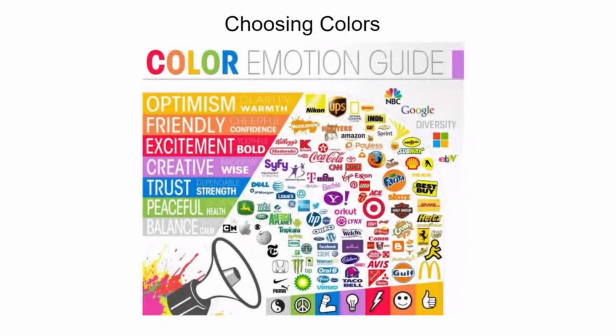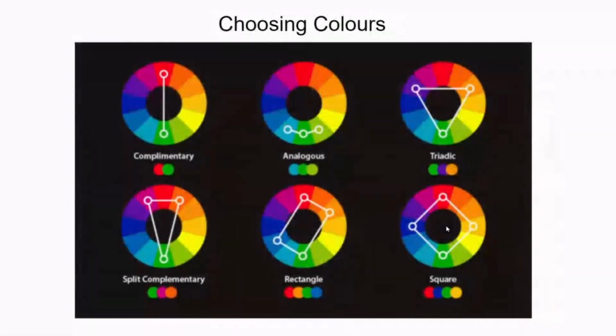So when you want to choose colors for something like a logo or anything you want to evoke emotion, you can see that these different colors make people feel different things. Blue, for example, a lot of logos are blue because that is trust and dependable strength. It's also the most popular favorite color among all people. Oh no, I feel like I have to change now. Yep, so you want to keep that in mind when you're trying to evoke emotions.